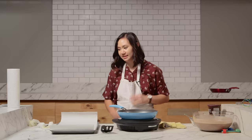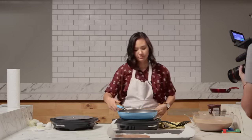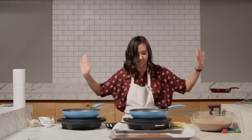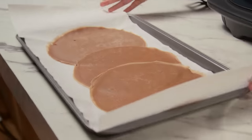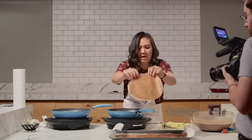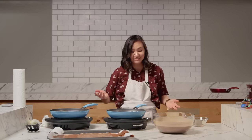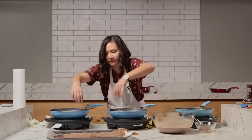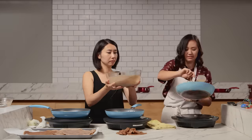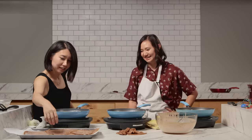I think I can handle making more than one at a time, and I think Rie will be really impressed with me. Hot. Second cooktop. Oh, they all look roughly the same size. Cooking crepes two at a time. Ow, hot. Third cooktop. I think I can do it. Three crepes at a time. Hi, look what I'm doing. Yay. It's working. Three of them. Last one. You did it.